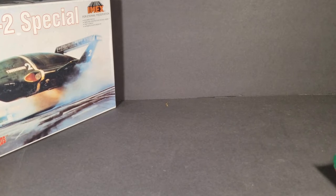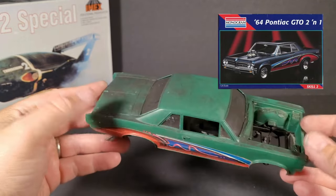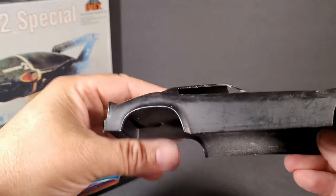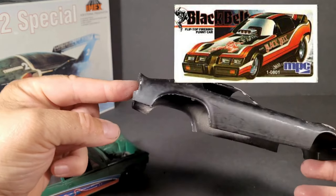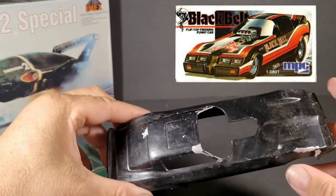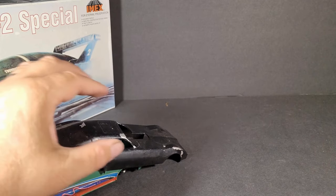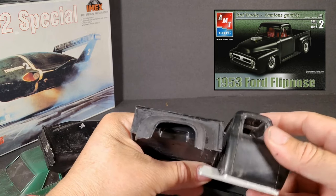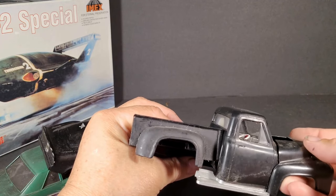I've got a couple of rebuilders — like this GTO, pretty dirty, but nicely done. I don't think it'll take too much. This is just the body — looks like a Firebird funny car. I do have the Mongoose chassis that I think may fit underneath really well. And this Ford — I think I have the frame also, so most of it is there. Not a bad rebuilder.